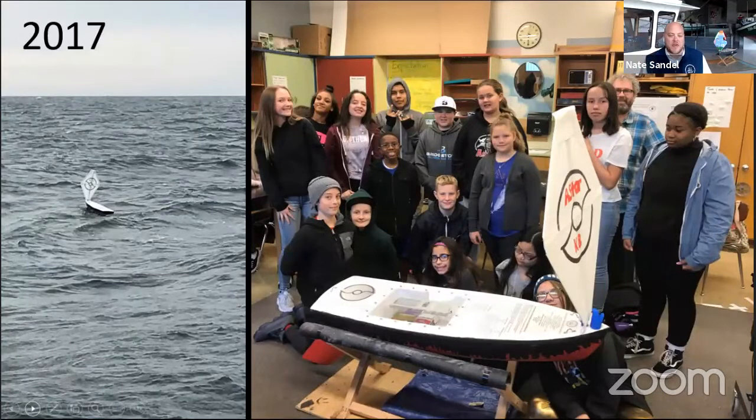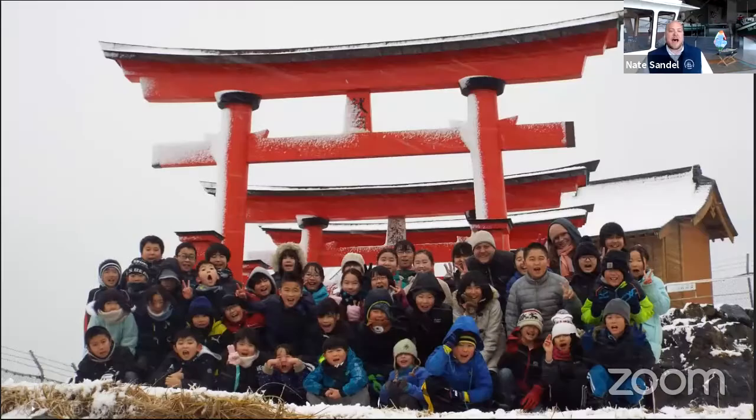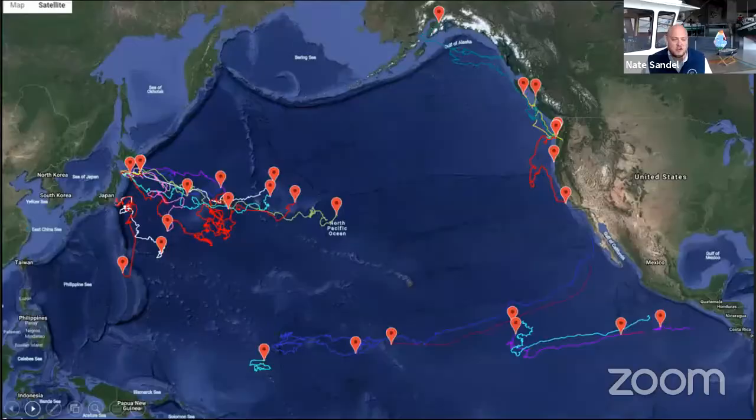Our first mini boat was launched in 2017 on November 4th. On Thanksgiving Day that year, we traveled to Hachinohe, Japan. Pictured here with the class, we are sitting below that very same kasagi that washed up in Gearhart and was returned to Hachinohe. So what we really wanted to do was recreate those voyages that came from disaster, but recreate them by bringing in positive experiences and helping students connect with each other across the ocean. And to this day, we have launched 27 mini boats that are out plying the Pacific Ocean. And today will be our first ever mini boat float.